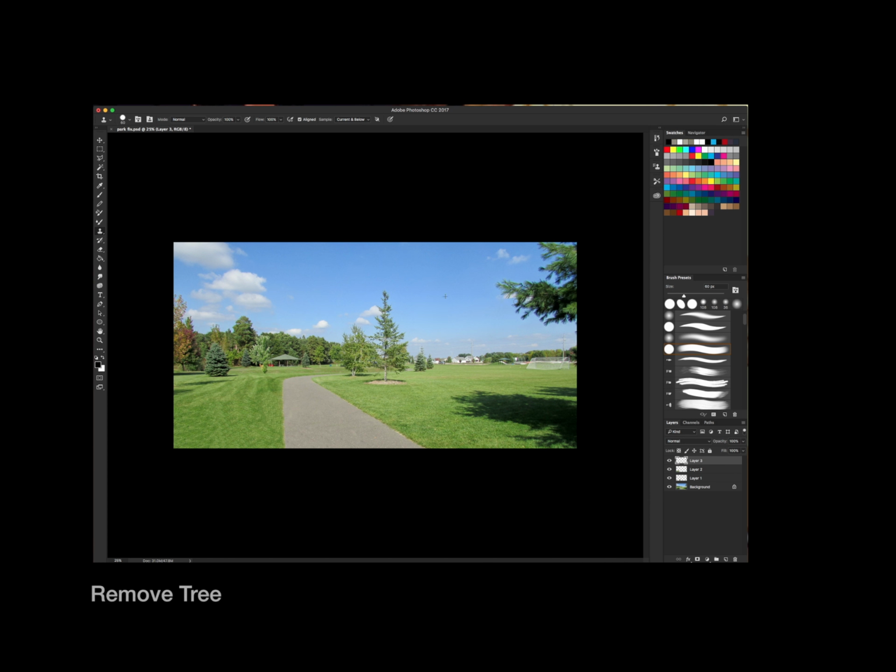Next, we're going to be getting rid of the tree in the top right corner of the picture. What you want to make sure that you do is when you're option clicking a part of the sky, you want to make sure you go exactly horizontal of what you're trying to get rid of. You don't want to go a little bit above, a little bit below, because if you go exactly horizontal, the colors will blend in evenly. There will be no need to blend, no need to change anything.